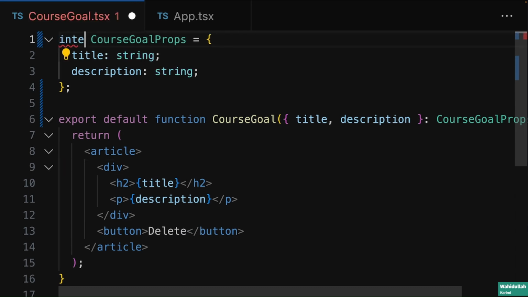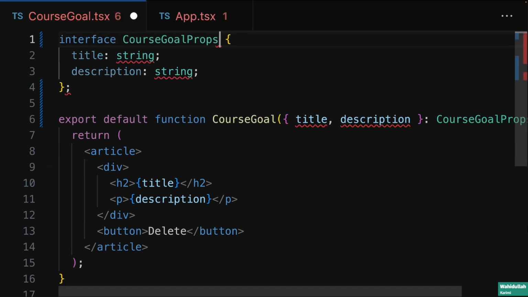Alternatively, you could also use an interface, like this. And that would also be perfectly fine.